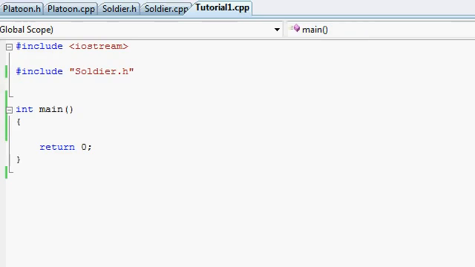So now we solved our problem of being able to carry out both rules. First of all, of making sure that everything is declared before we start defining or using it. And second of all, to make sure that everything is nicely separated into different files because of the rules of object-oriented programming. The solution is simply like this.